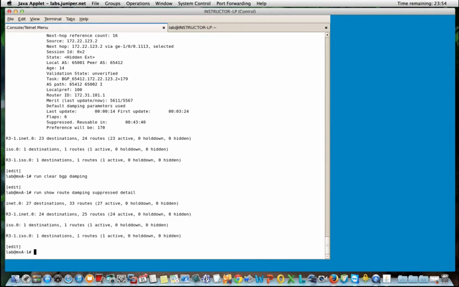All right. So in summary, there's 3 commands that show you different states of damping. One is the show route damping history, which are withdrawn routes having a figure of merit. There's the show route damping decayed, which displays active routes having a figure of merit. And then lastly, show route damping suppressed are the actual routes that were damped because of the figure of merit. And again, to clear this out before the suppressed reusable time, you can run a clear BGP damping.